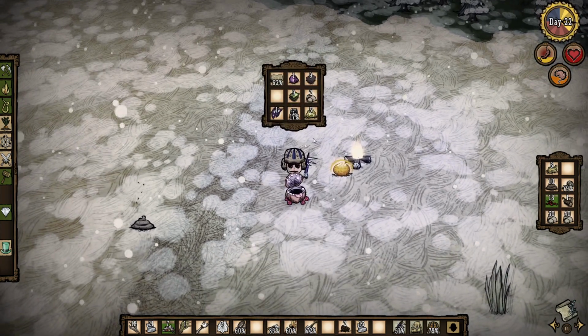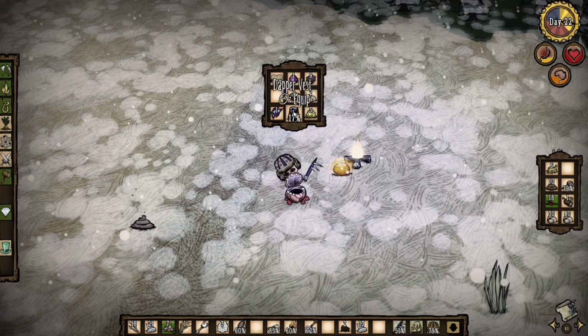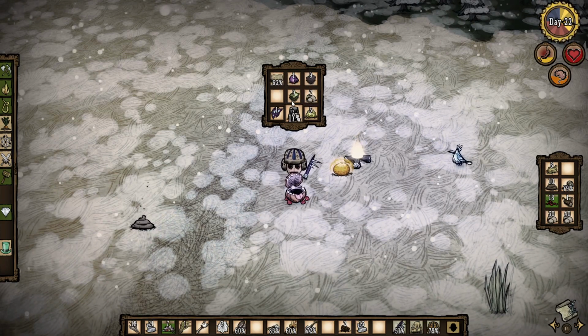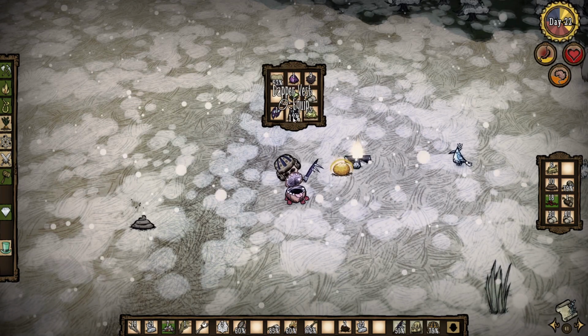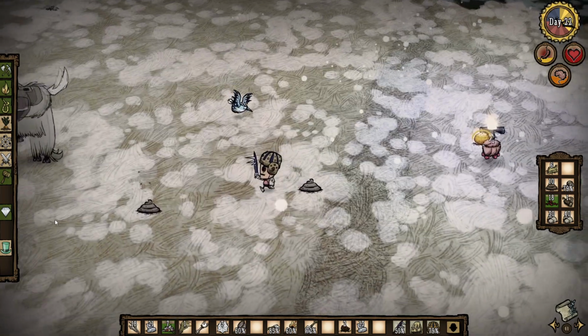All right, Chester, what do you have? What can we use? A dapper vest. Does that keep me warm? I'll have to look at that in the crafting menu, but that might keep us warm, but it's only at 17%, so I might have to see if I can try to repair it. I guess we'll try to kill this guy.